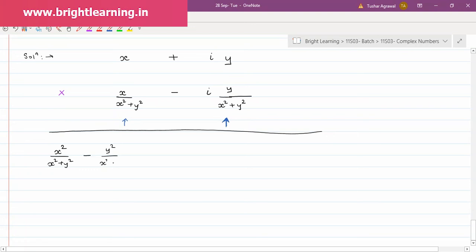And from the right hand side, i into i, this is minus y square upon x square plus y square, but i square is also there, minus i square this. Whenever I have told you to change the sign, this minus will become plus. After this, plus i times the other part. Now do the cross multiplication. X into this will be negative xy upon x square plus y square, and here it will be positive xy upon x square plus y square.